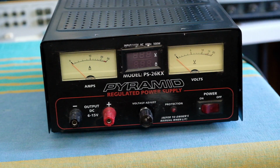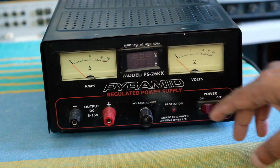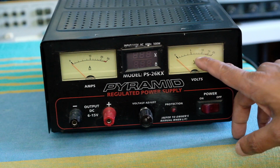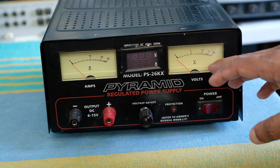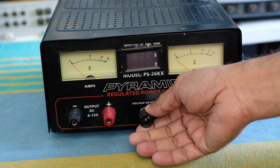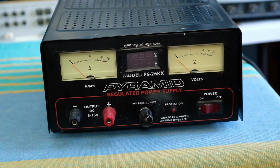It's basically fairly high current. As you can see, it goes all the way up to 30 amps rated, and then the voltage side is from around 6 volts to about 20 volts, but the actual practical range is probably a little over 8 or 9 volts up to 16 volts, I think. So this is a fairly crude supply in the sense that the control is analog, and you'll need to adjust it using a meter to get an exact voltage. This meter is not particularly accurate, but it will do for rough indications.